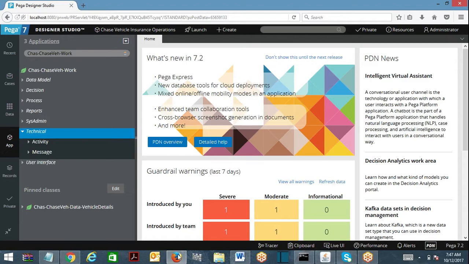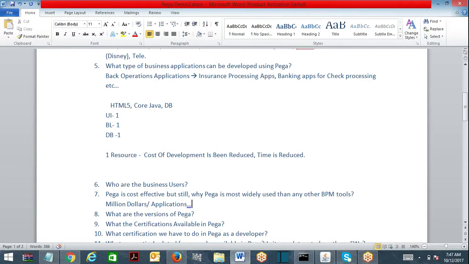In the same way, there are many BPM tools available in the market. Pega is a monopoly in the market because it provides automation of solutions for user interface design. This is with respect to development; I'm not talking about the business. So this is with respect to development, automation solutions for UI development, business logic development, and query development. Because of this, Pega is now leading the BPM market.